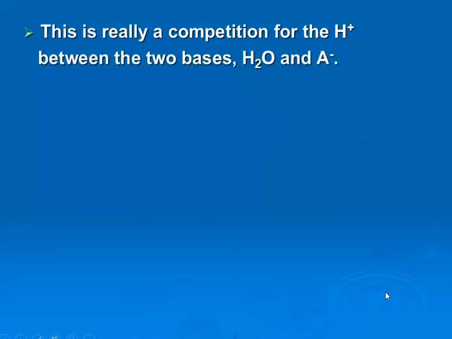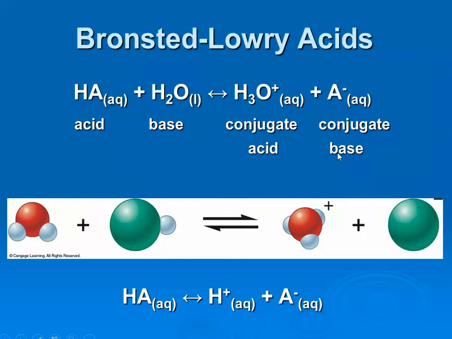Alrighty, so your book talks about what's actually happening. Your book looks at it in this form: what's going on in an acid-base reaction is a competition for this hydrogen ion. There are two bases in this reaction. Let's go back and look. We have the water as the base and the conjugate base here. They're both vying for the hydrogen ion that comes from this acid. Which of these has a greater affinity for that hydrogen ion will determine whether our equilibrium position lies more to the product side, the right side, or more to the reactant side. Are we going to make more products when these things come in contact with each other, or are we going to be pretty much in reactant form?